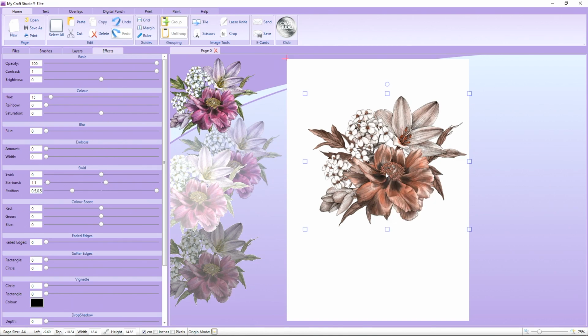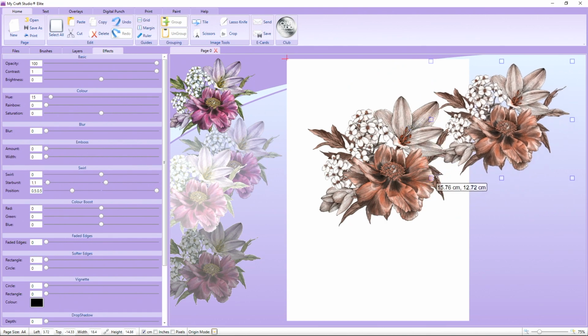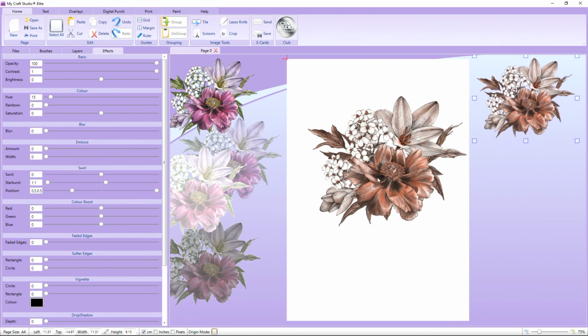I'm going to copy and paste again. I'm going to pop that one over to the side so we can see that just there. I'm going to click onto this one, and then we'll take that back to the beginning. And then we're going to use the rainbow slider. So with the rainbow slider, you'll see that we've got different elements of colour within here. So we've got the pinks and the lilacs, and then we've got greens. We've also got a bit of yellow inside the flower, the white flowers as well.